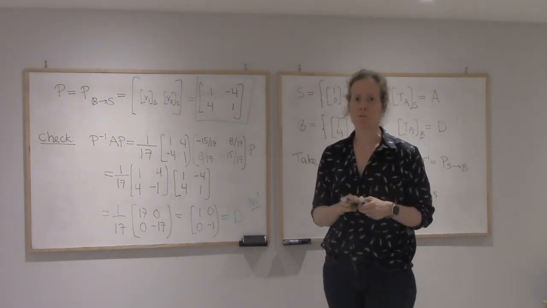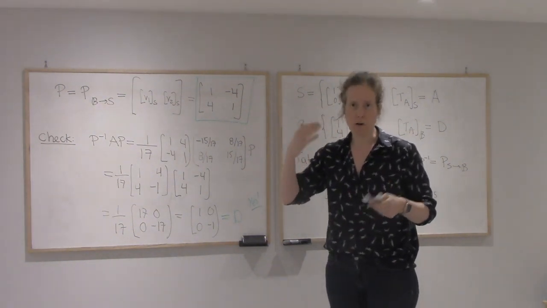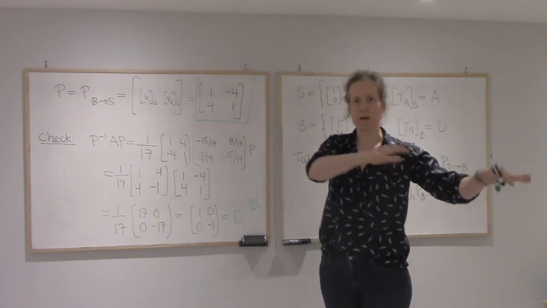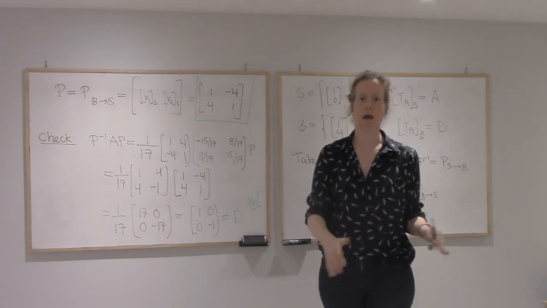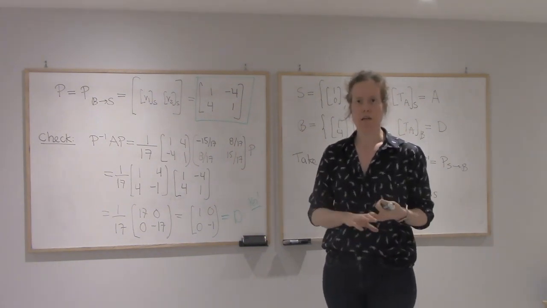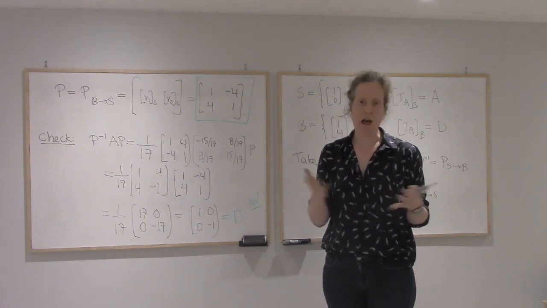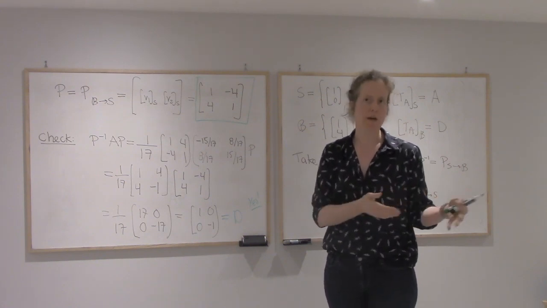It's still a bit complicated. I don't want to have to think of all of these facts. I don't want to have to think of change of basis, how to construct the matrix this way, this way, this way. So what we'll do next is we'll come up with a systematic recipe for it, and we'll have a theorem that tells us when we can do it and when we cannot.